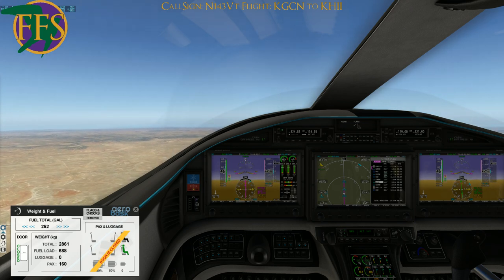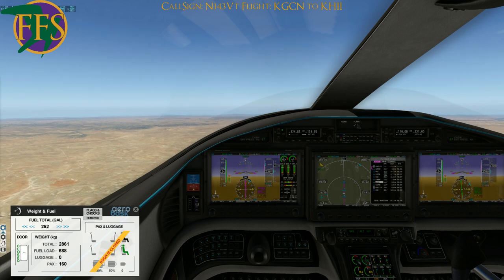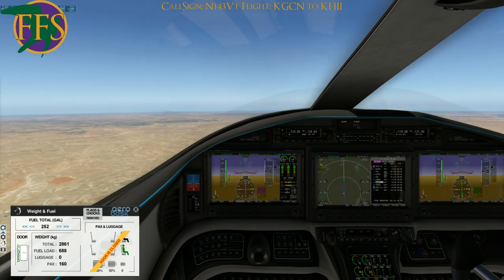Epic 2 Quebec November traffic 12 o'clock and 4 miles northwestbound. Altitude indicates 12,600. Type unknown.